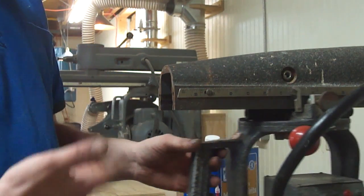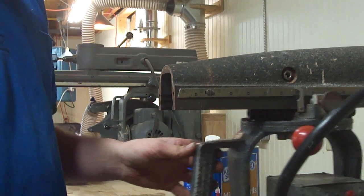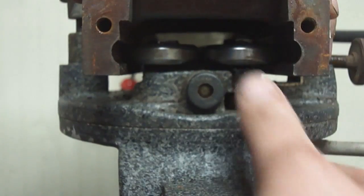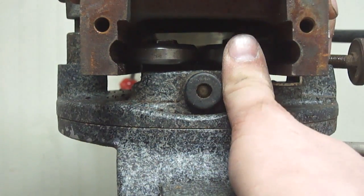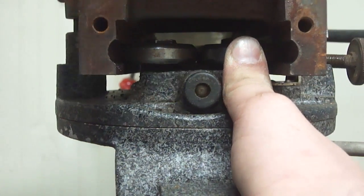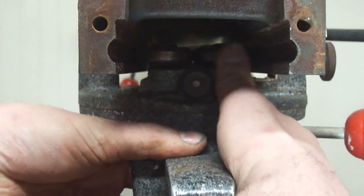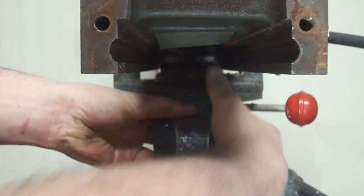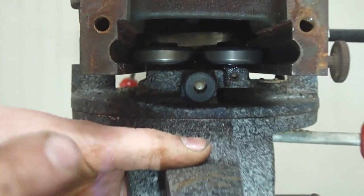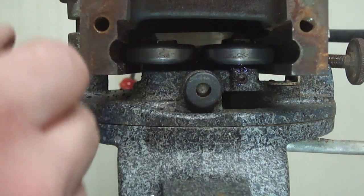But it is nice that I can slide it back and forth and not feel any kind of irregularity in the sliding. So that's a good sign. It's time to check the preload on the bearings. And what I'm going to do is I'm actually going to put my thumb on this bearing right here and push on it as hard as I can and push the carriage in towards the column. Now I'm able to stop that bearing from turning as I push it in using my thumb. That means I don't have enough preload. I should not be able to stop this bearing while I'm pushing this carriage.